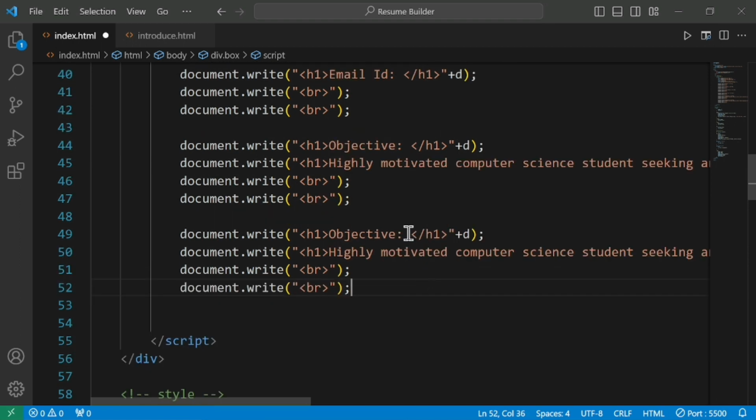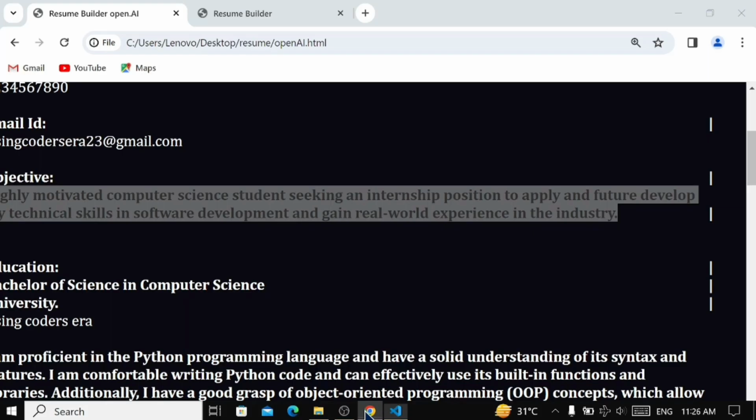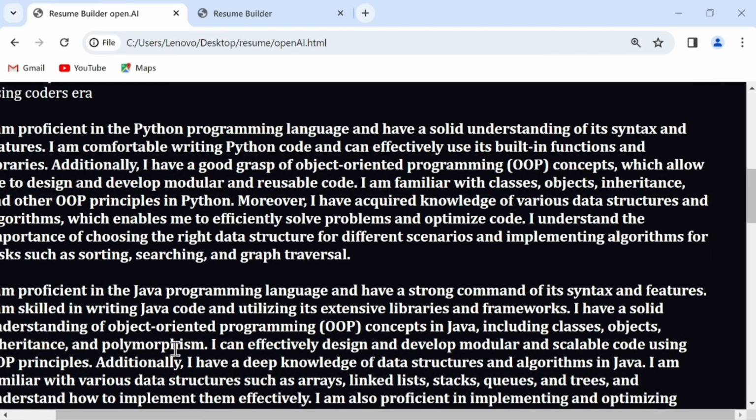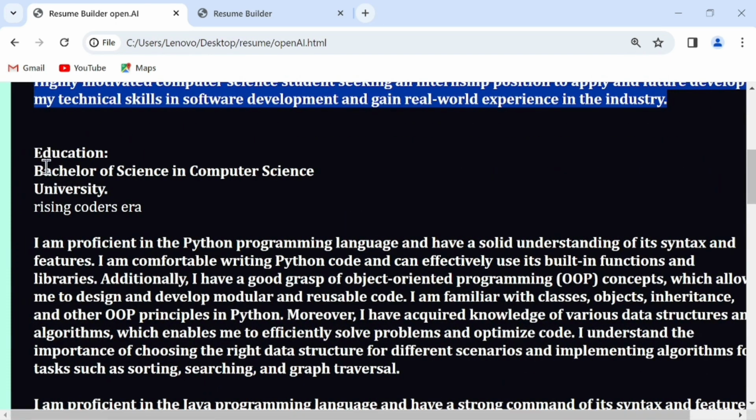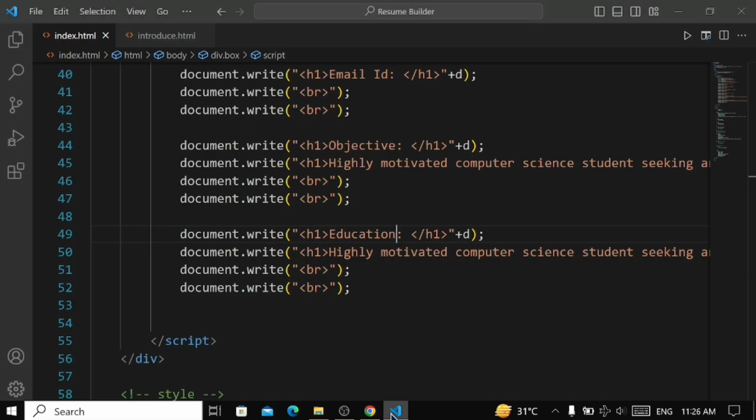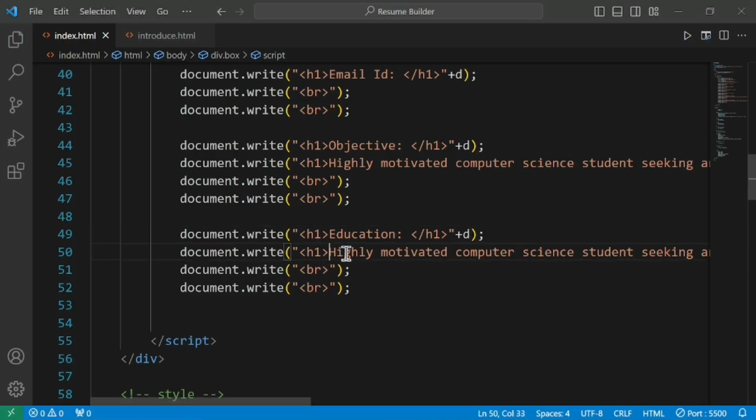And here we are going to go with the education. So with the education you can see here, move this side. You can see the education, and that is going to be this much only, Bachelor of Science, and you can change the education also. I'm making it for the computer science stream, so I have created this. You can make it for different streams, and you can take the options from the user for which stream they want. Then according to that it is going to generate the output.